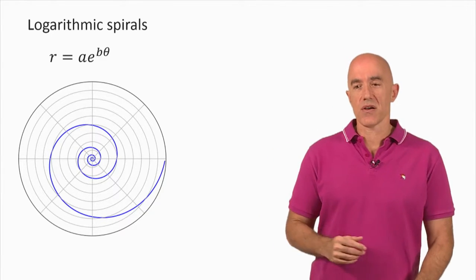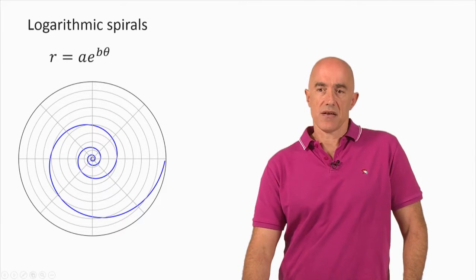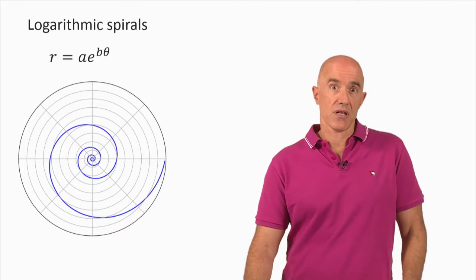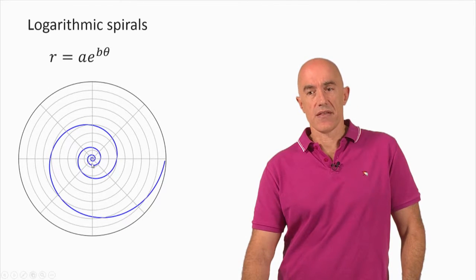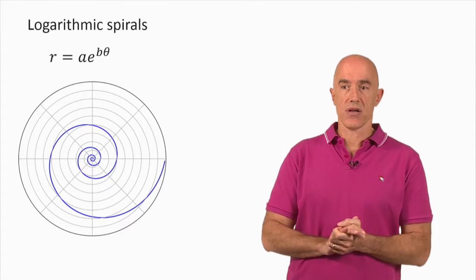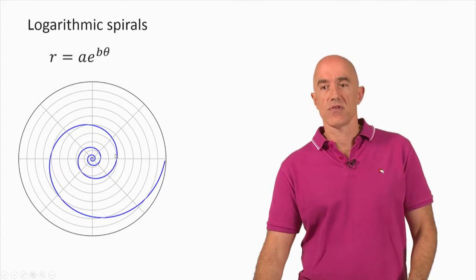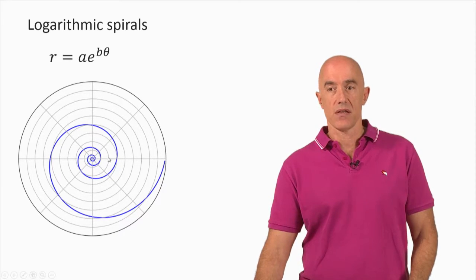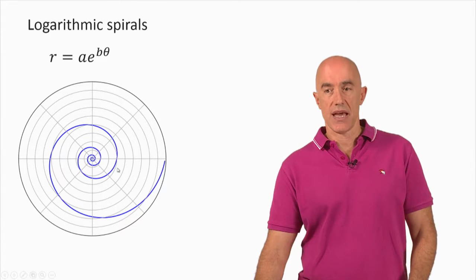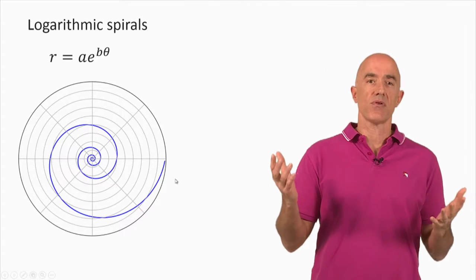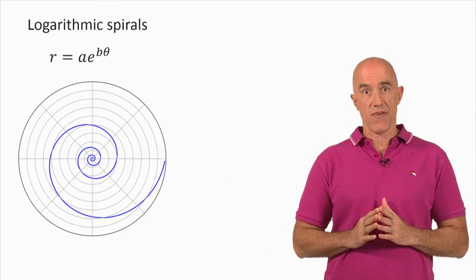This is what a logarithmic spiral looks like. We start at some center and spiral outward counter-clockwise. In the first spiral we've gone out one unit — each circle in this figure is one unit spacing apart. When we spiral again, we've gone out to three units, then nine units. So we go from one to three to nine; every time we complete a spiral, we are increasing the radius by a factor of three.